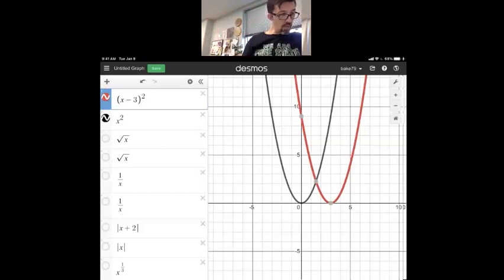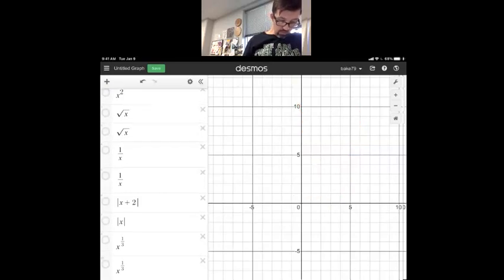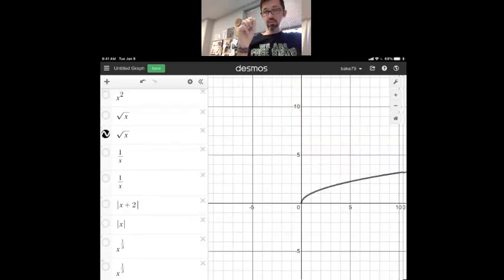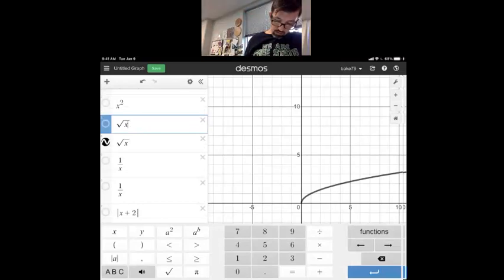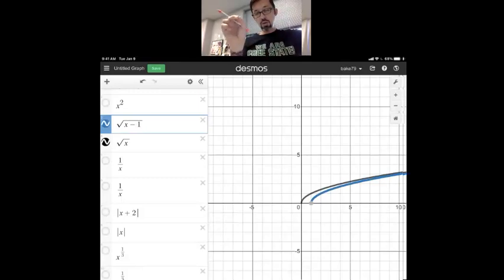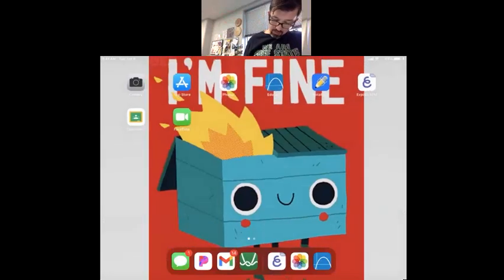And then the other one was the square root. So that's this one. All right, so there you see that it starts at 0, 0, only goes to the right, curves to the right. So if I wanted to say the square root of x minus 1, what happens there? So we see that little starting point, what was at 0, 0 is now shifted to the right 1. And so all of the other points are also shifted to the right 1 unit. Okay. So kind of just paying attention there that these are shifts left and shifts right.